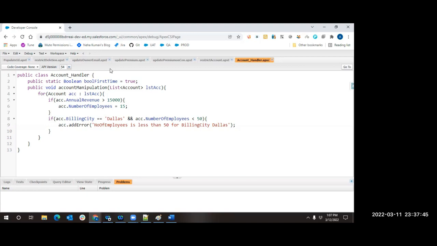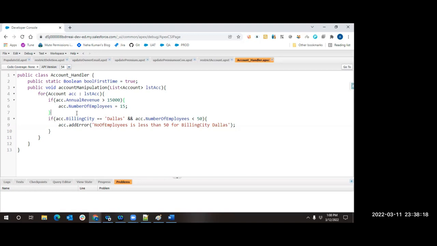So there is some concept of security, but let me tell you, if you write any logic in Apex, that will be executed in the context of an admin. Though you do not have access to a record, if you query for it, you will be seeing that record. Even though you do not have access to that record, if you query for it, you will be seeing the value for that record. Then this is incorrect. Why is Apex running in admin mode? That is the native nature of Apex.